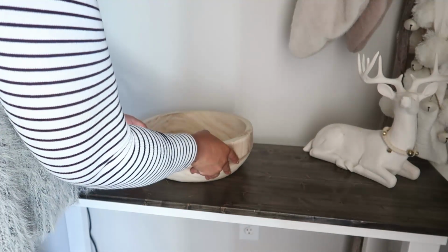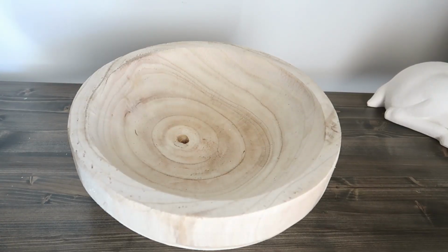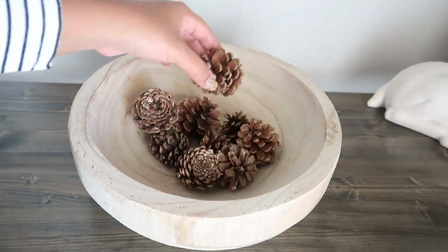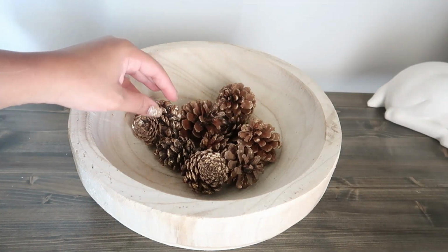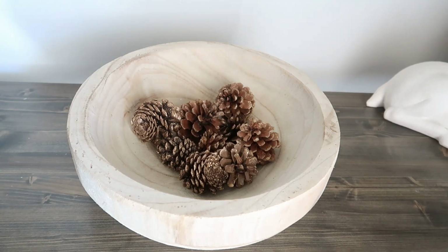And then I added in this deer that I picked up from Target recently, along with this bowl and some simple pine cones, as well as some berries. I have berries throughout our home, so I did provide that simple red touch to bring it all cohesively together.